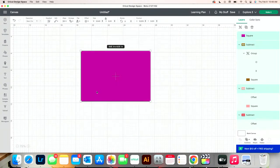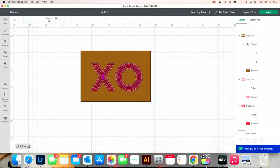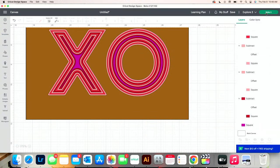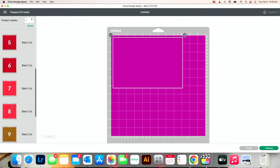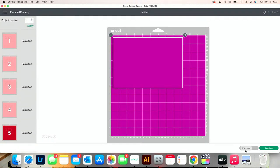Okay. Center? That looks pretty good. I swear there's one in there, though, that we're not going to need. So how many layers do I have here? I'm going to click Make It to find out. It'll be easier. 1, 2, 3, 4, 5, 6, 7, 8, 9, 10. Wow. Okay, so we got a lot of cutting to do. Buckle up. This is a good chat time, right?